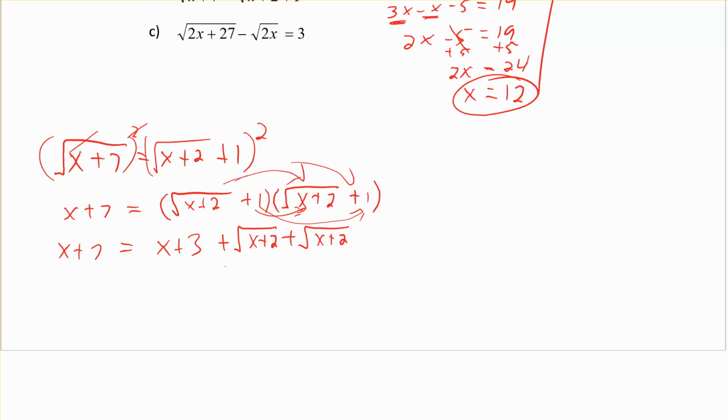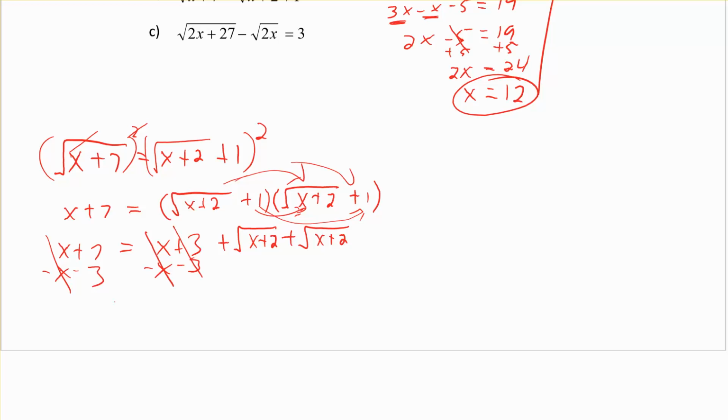Now what I'm going to do is bring this x over to the left side of the equation. So if I subtract x and subtract x, kind of like in the last question, something happened which makes it easier: those x's cancel and those x's cancel. So things have gotten easier. The next thing I'm going to do is take this 3 and move it to the left side. So I'm going to say minus 3, so those cancel, and then minus 3.